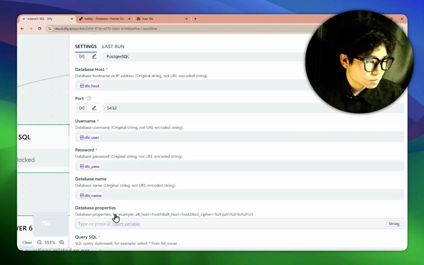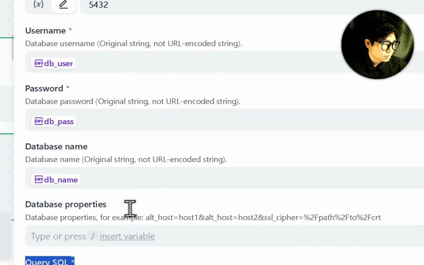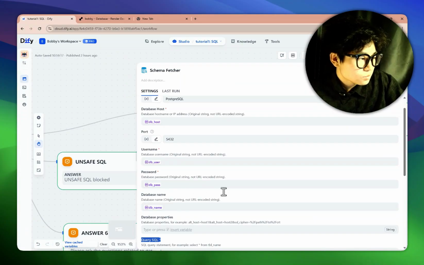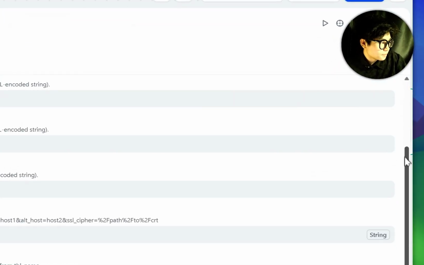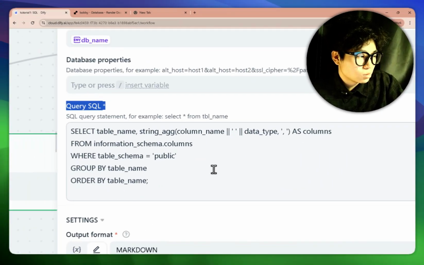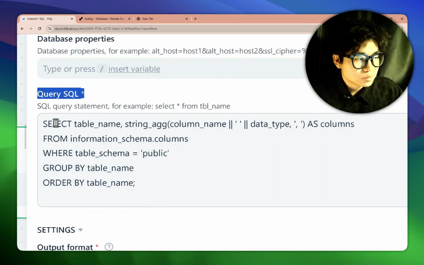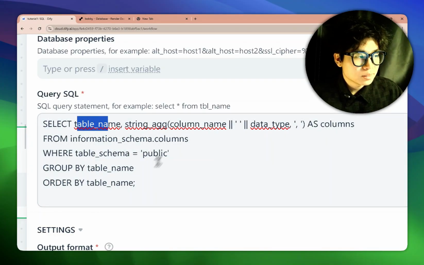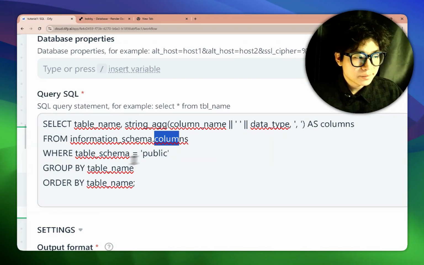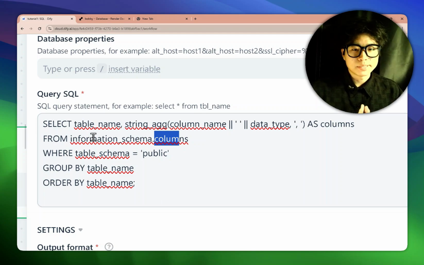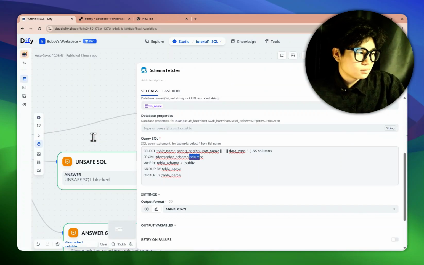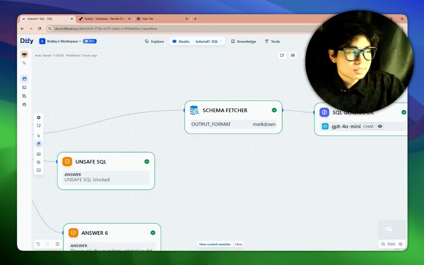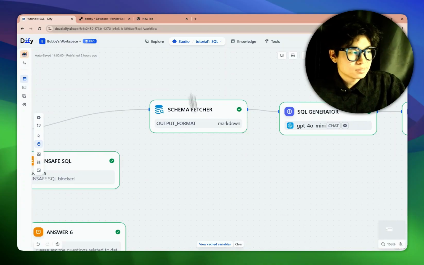The important thing here is to fill in the query SQL. The SQL we put here selects all the table names and all the column names in this database. So this node gets the live data from the database.